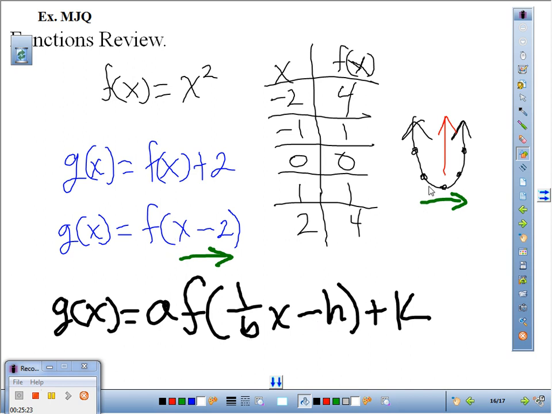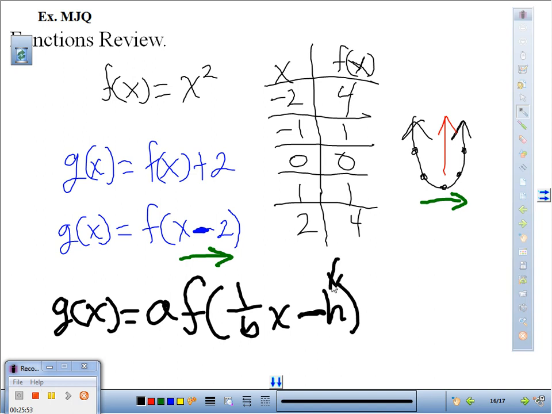So therefore, what is part of the formula? Part of the formula is a minus here, Mr. Q. All right, so here's the minus for the formula. So if this is part of the formula, what number did we substitute in here to make it look like this? Positive 2. If we substitute positive 2, that means we move this one to positive 2 of x. That's when we move it to the right.